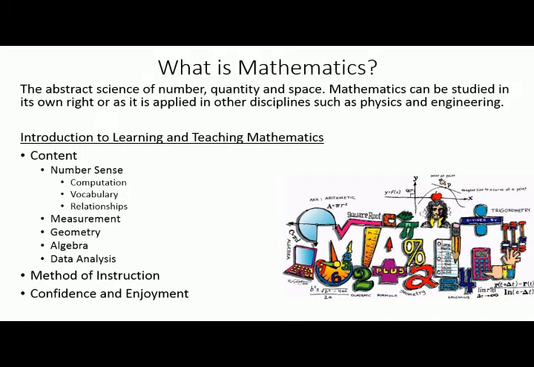Another important aspect of teaching and learning mathematics is the method of instruction. Many of us as adults learned math in a different way than children are taught nowadays. Children now are expected to apply their mathematics in a variety of different ways. They have to explain what they're doing and show their work. They have to apply the math within word problems and different situations. They're asked to model the mathematics or draw a picture and find other ways to represent the math. So for many of us, it's very different than the way we might have learned when we were children. So the method of instruction is an important aspect to helping your child at home.